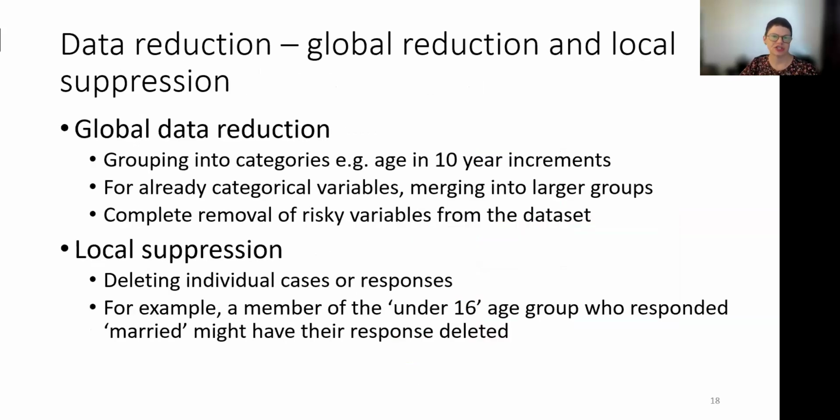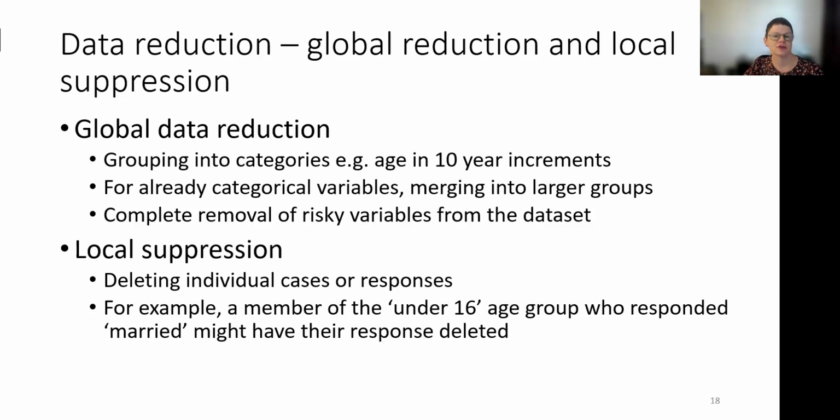In order to achieve k-anonymity in a data set, you use what are called data reduction techniques, including global data reduction and local suppression. Global data reduction means that you are changing every case in the data set. So you've got an age variable. You take everybody in the data set and you group their age from single years of age into 10 years of age.